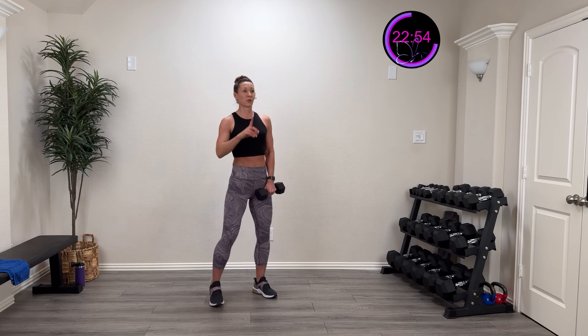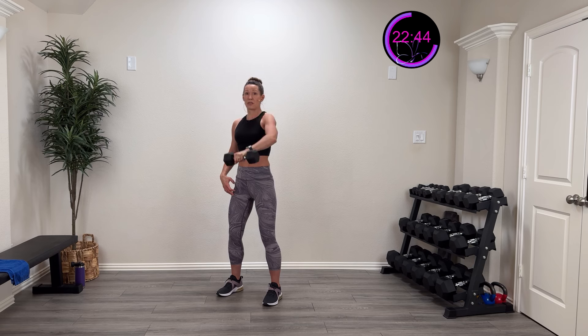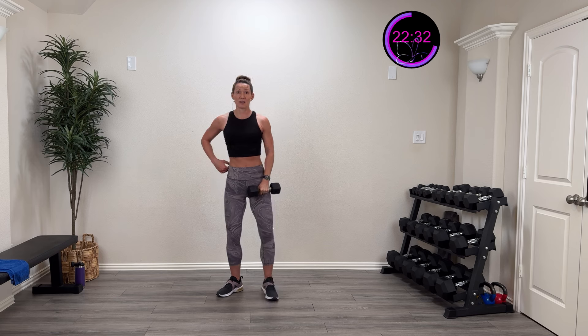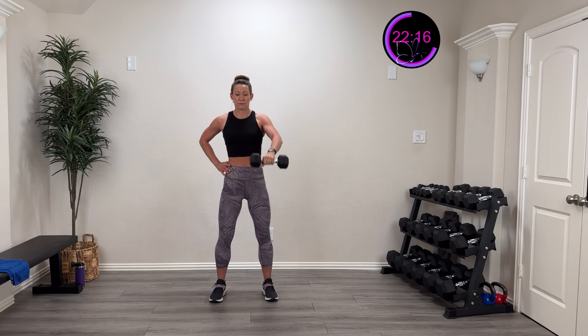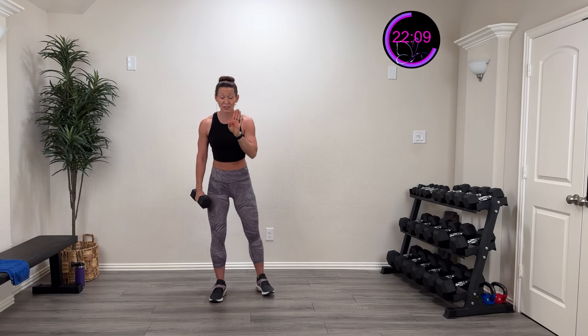Shake that out — we've got the other side! Roll those shoulders, three, two, one — lift up. Doing single-side work, notice if one side is a little easier than the other — stronger or more mobile. It helps you pay attention and focus on what needs more work. Nice and controlled, going up and down, controlling the weight. You're halfway there. Ten more seconds. Five, four, three, two, one — rest. One more time on each side!